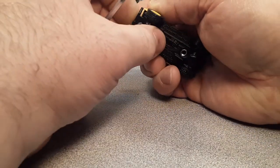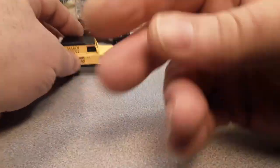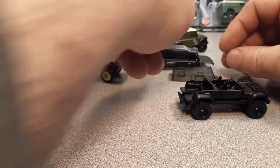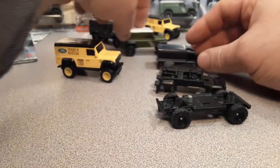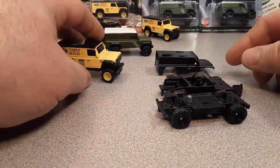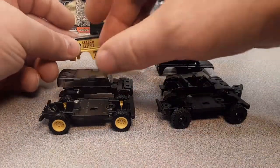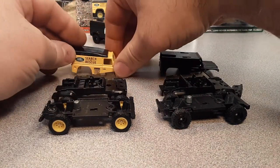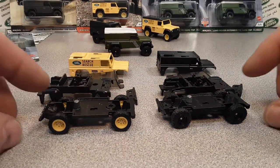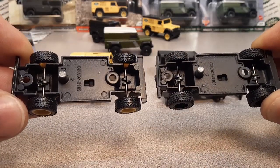Using a flat-bladed screwdriver for a little prying. That's still pretty well locked in there — trying to do it in an area where you can't really mar up the paint. There it goes, just give it a little wiggle. We already did the black one so we know kind of what to expect. This one's got a nice unique front end that comes apart. Should have the same interior — and yes, we have the exact same thing going on here.